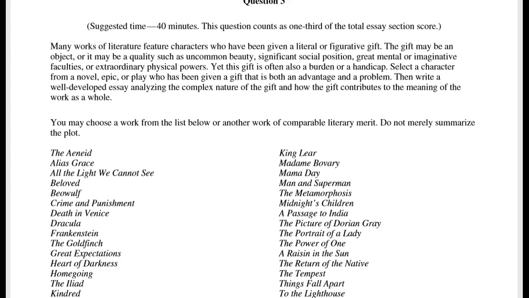Hey guys, today we're going to do the 2018 prompt for the free response question. It's going to be sort of similar to the one we did yesterday, except what I want to do today is try to focus a little bit more on the difference between assertion and support, because I find that you guys tend to like to give a lot of commentary and repeat the theme rather than providing enough support.